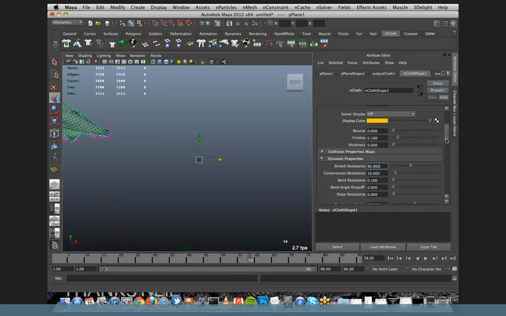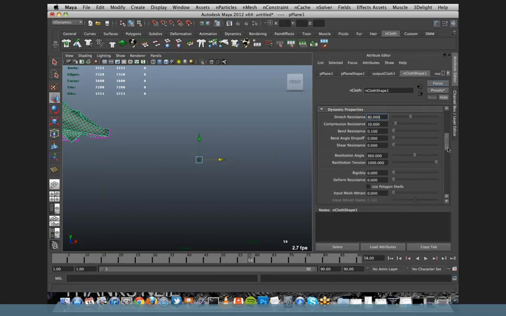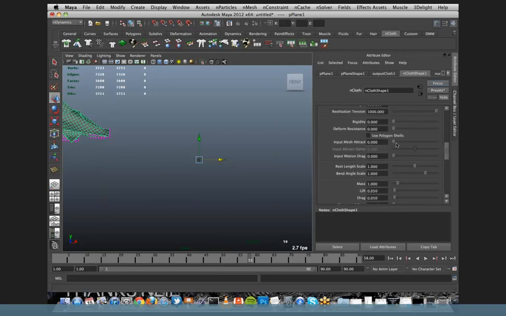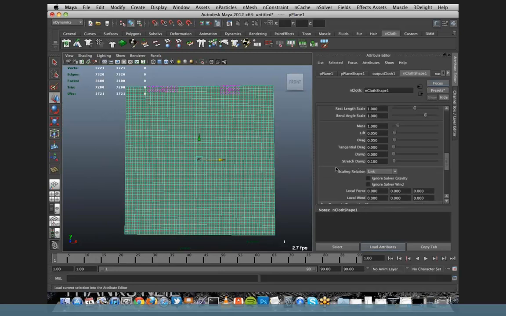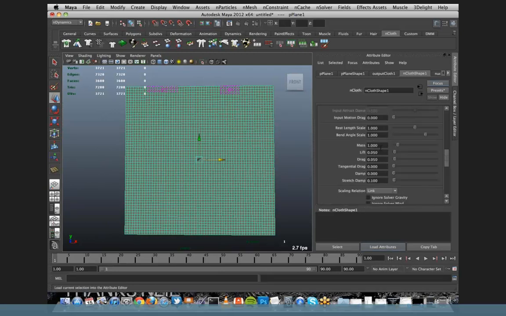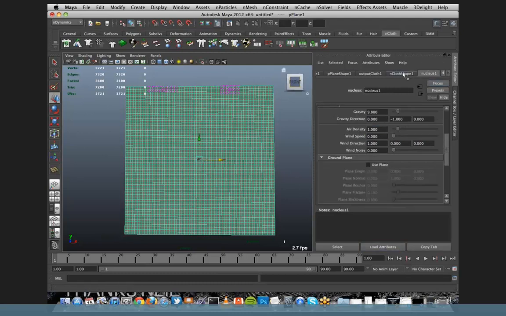There's compression resistance, bend resistance. These are all pretty self-explanatory. Rigidity, we know what that was from previously. It makes it very stiff, it makes it try to stay up like a wall, I guess. And then there's mass, and that definitely affects things because the nucleus system already has gravity built into it.